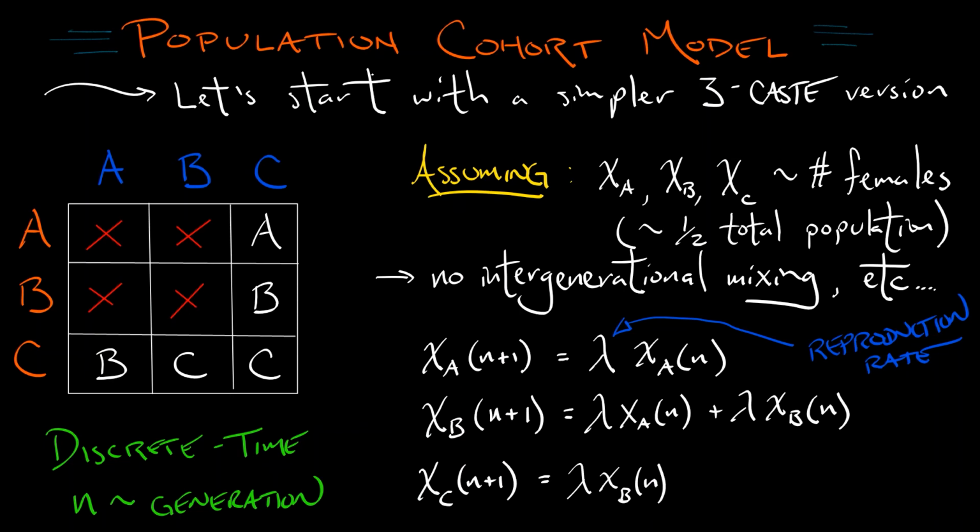But now for the other caste C term, that column now has other stuff in it. A caste C father can produce children of any caste, depending on that of the mother. So for this last term, what we need to do is take lambda times quantity XC at time n, subtracting off XA at time n and XB at time n to account for the number of caste C fathers that pair up with the caste C mother. And that is it. That is our system.